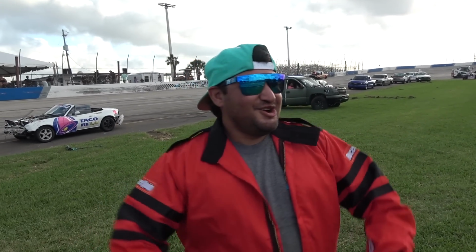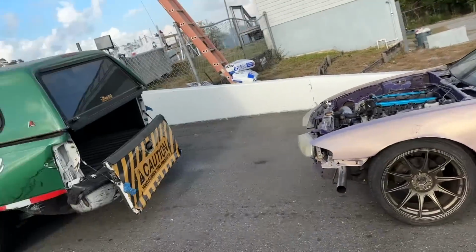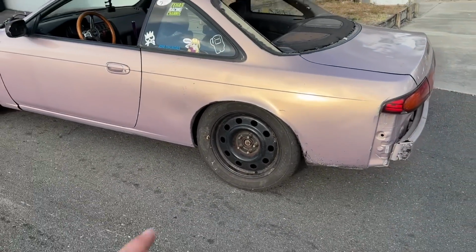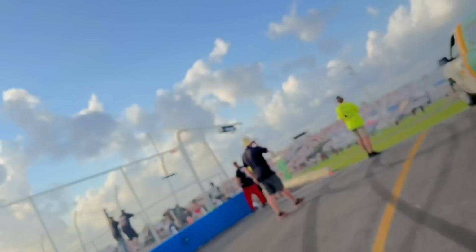All right, guys, we got the 240 in line, getting ready to do a burnout. We got our back wheels and tires swapped out, got them pumped up to about 50 PSI. So hopefully we can finally pop these things, hear a nice boom from each tire. The battery's tied down, that shouldn't go anywhere. That's what shut us off last time. And hopefully we just get a good solid burnout out of this thing.